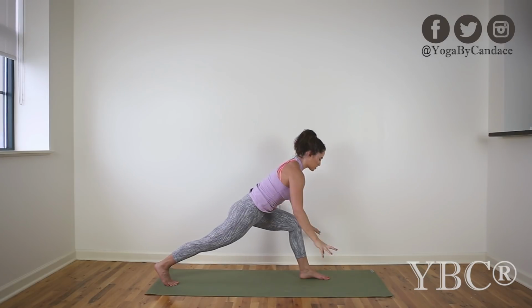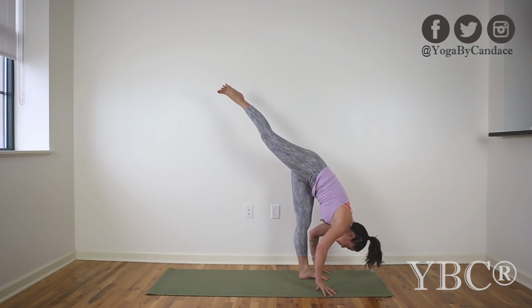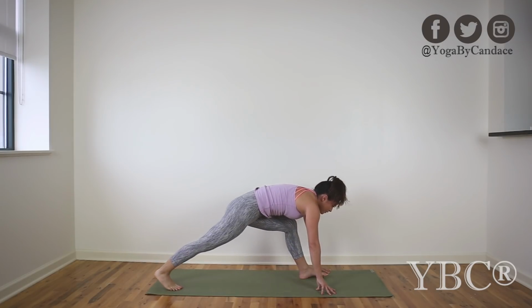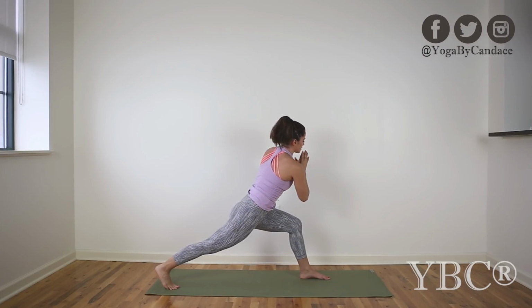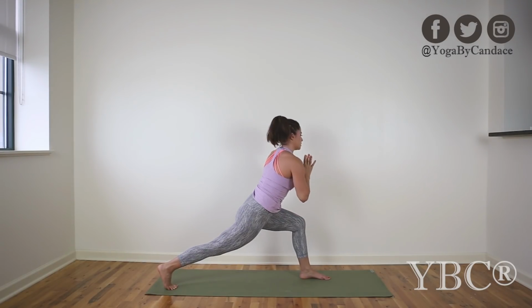Take the fingertips down to the ground, rise up, standing split. Lowering down, lift the arms straight up, acknowledge the pose. Bring the hands to heart center. I'm gonna take it into a twist to the left. Inhale, come back to center.